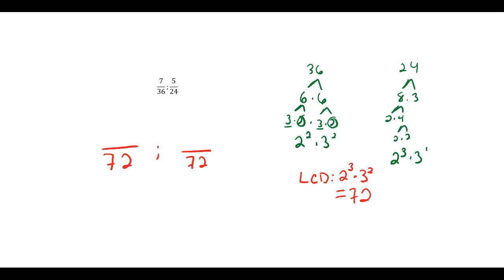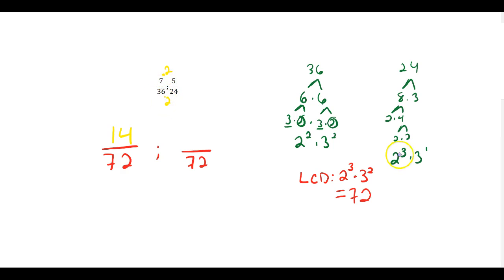If we look at the 36 here and we say, okay, what's the difference between this least common denominator and this denominator? There's 2 3's, which is okay. The denominator has 3 2's and this only has 2 2's. So that means I'm going to multiply the numerator and denominator by 2. That's what gets me the 72. So 7 times 2 is 14. So now I have 14/72, which is the equivalent of 7/36. This one is just the simplified version.